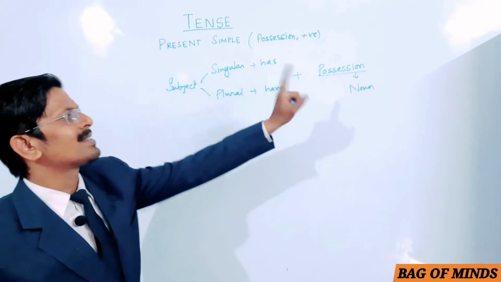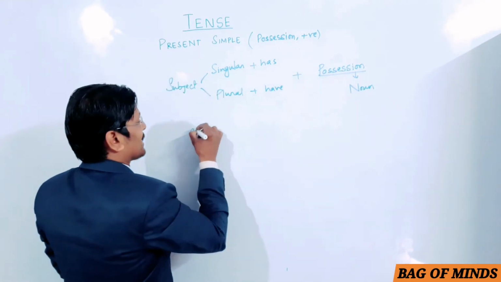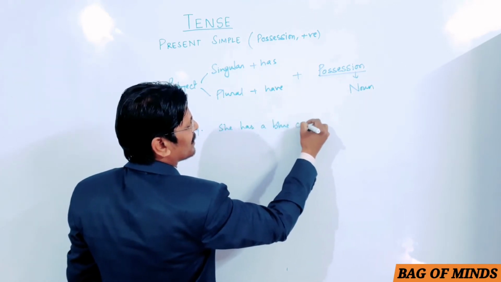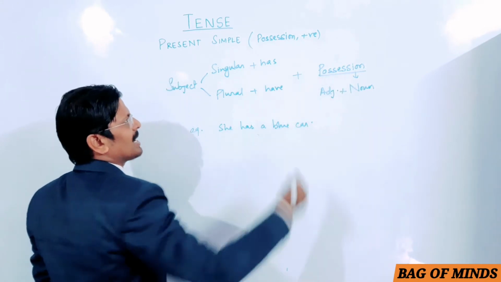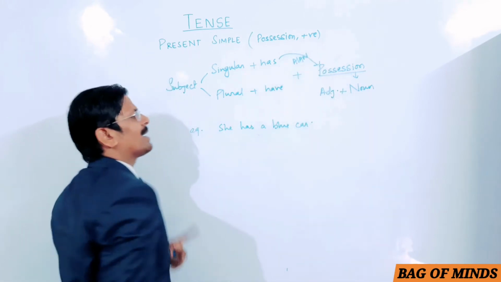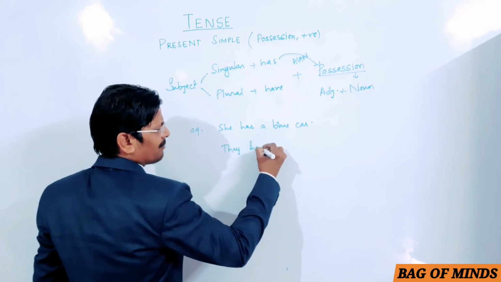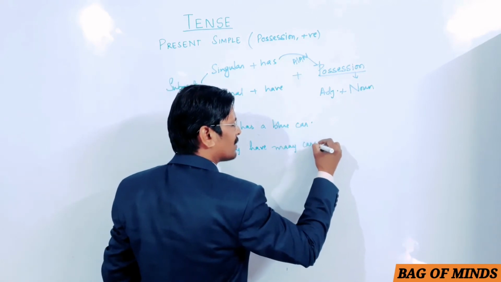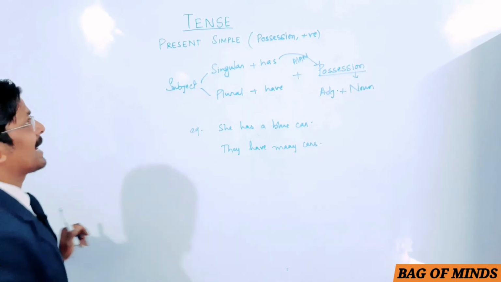So let's say she has a car. Car is that possession, noun. Let's take an example here. She has a blue car. So here to beautify this noun I will use adjective before it, and since it is a singular subject, I will use a or an before it. If it is plural, so they have many cars, like this. Let's move to the next part, negative possession.